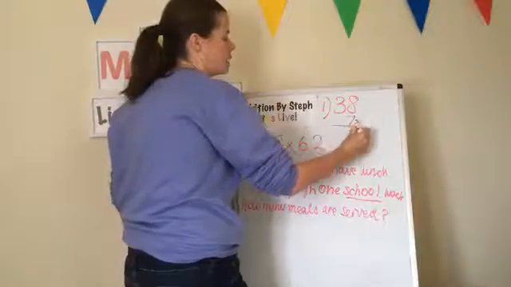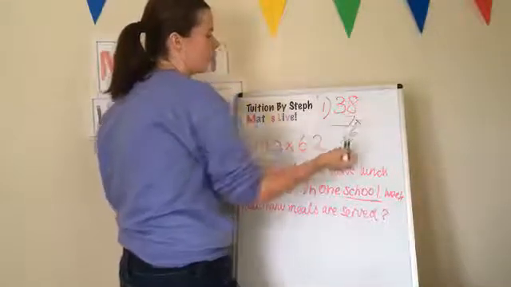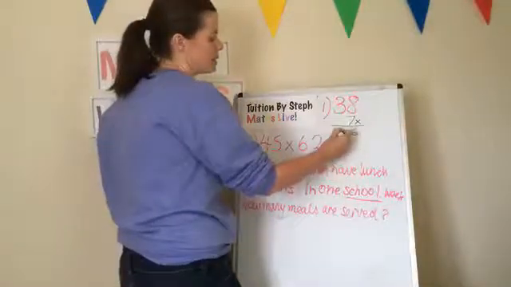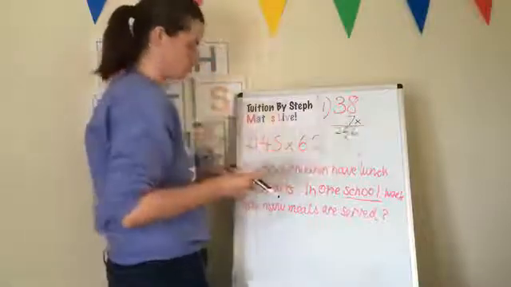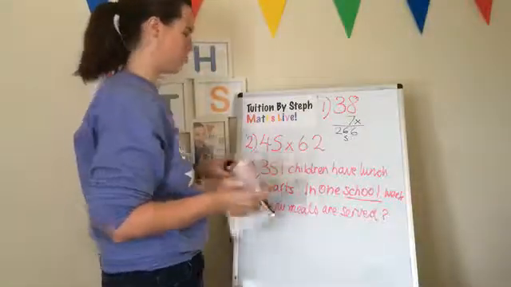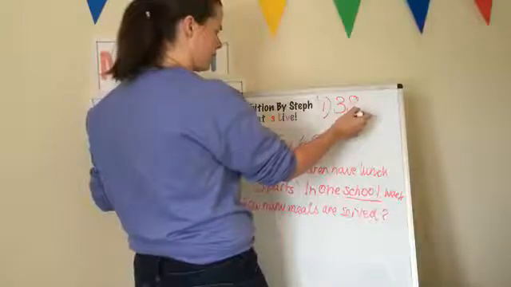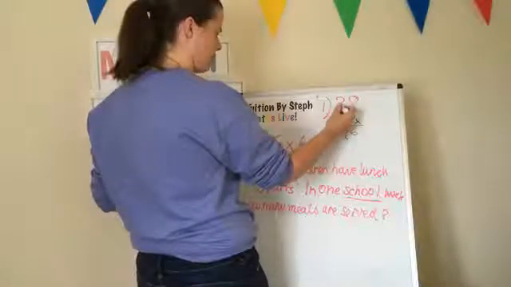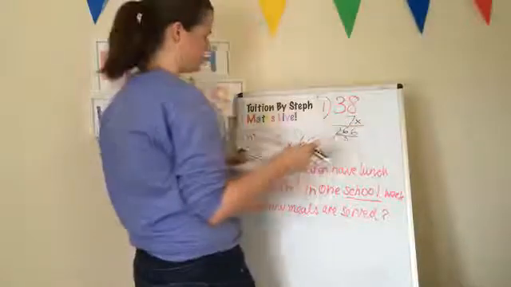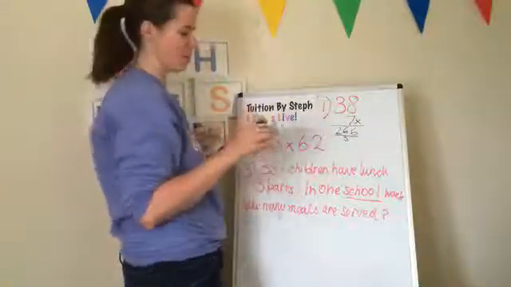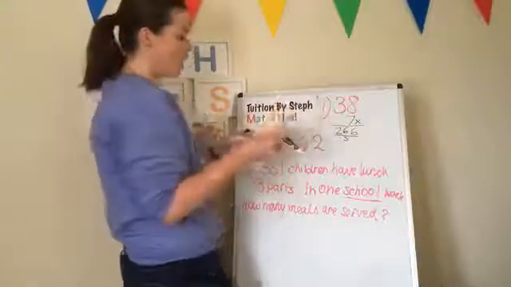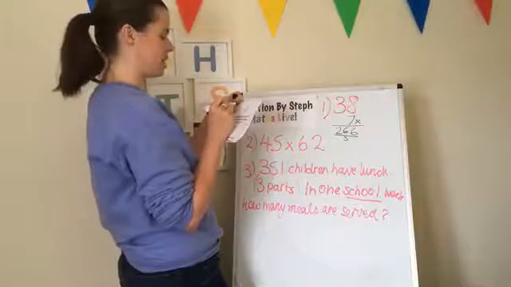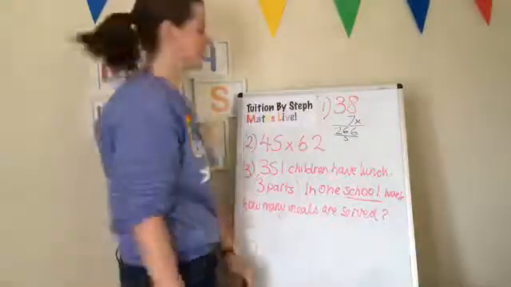8 7s are 56. 3 7s, 1 7 is 7, 2 7s are 14, 3 7s are 21, 26. So the answer is 200 and, oh, have I got that right? 7 8s are 8 7s are 56. Yeah, 3 7s are 21. 260. I did it wrong in my prep question for some reason. I wish you could see this. I did 8 7s 56 and then 3 7s and I just wrote 21 and I didn't carry.